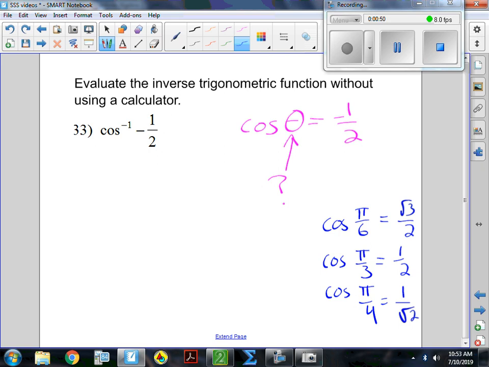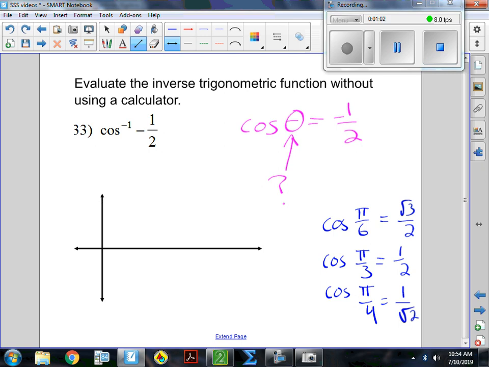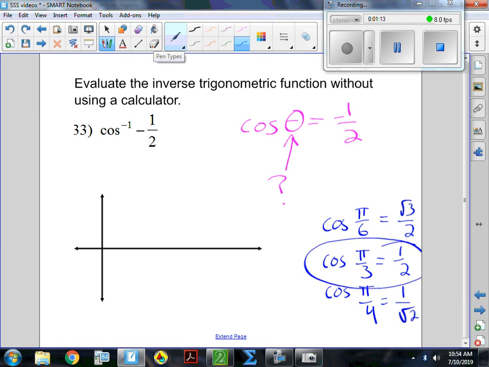So it's going to be something to do with 1/2. It's going to be something to do with a pi over 3. But let's take a look at the graph. And you need to use the graph as a basic understanding of where the inverse functions are defined. But then you need to be able to do these kind of quickly. So when I see cosine inverse of negative 1/2, ideally you would be able to go to cosine pi over 3 is 1/2 very quickly. Okay, it shouldn't take you a long time to get there.